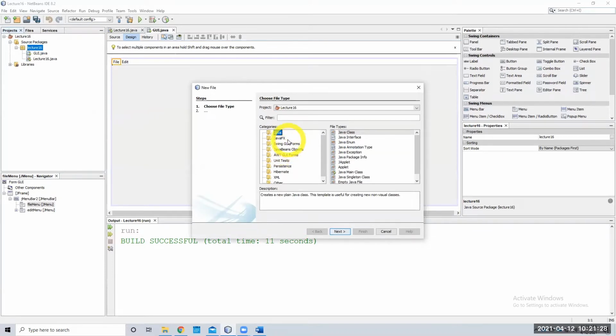You said it's called a JFrame form? The JFrame. And it should be, if you click on other, under Swing GUI forms. Yeah, it's not even in other.